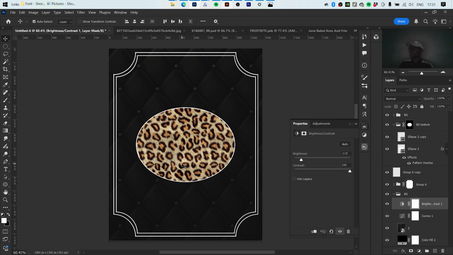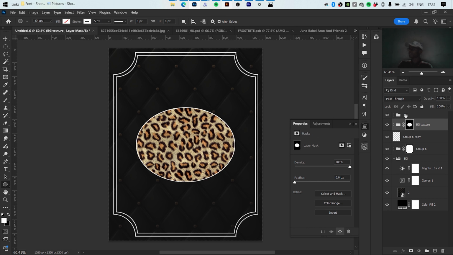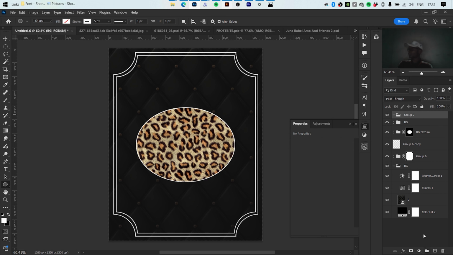Now let's add the information. All right, so we're going to start with the date. So the date, we're going to say okay, let's just go here and then just say open up a new layer or a new group and then just name it how you want and then just say foreground. So foreground, let's add the date.